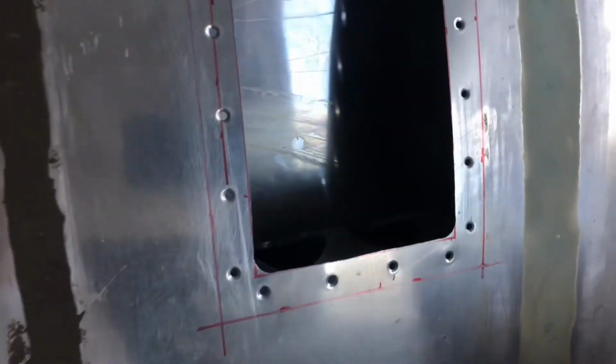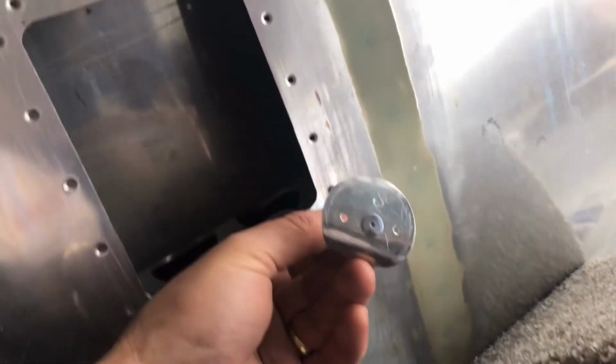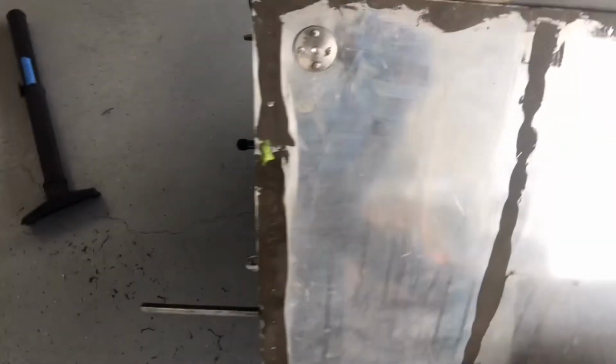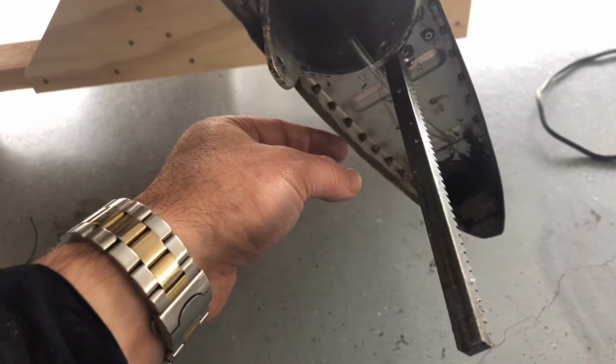I'm going to start messing with the rivet out of the RV12 AOA kit to see if I can get that in, and then make sure I have a way of fishing that down through those little holes to get down there to that spot. I'll talk about being just right. I've got the rivet in, and this is basically ready for doing an install. There's the clear plastic tubing that runs through the wing, and I've fed that through, and yeah, that's what I've got left. So I have just the right amount to get this part to work.